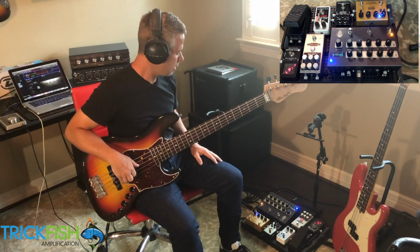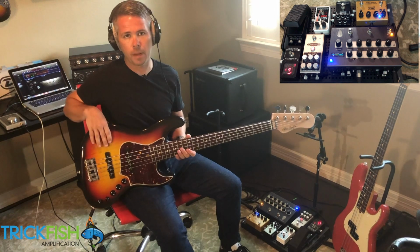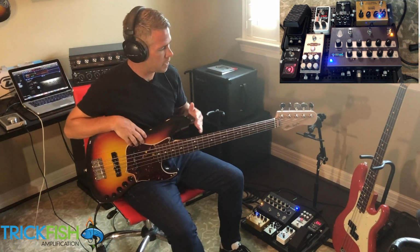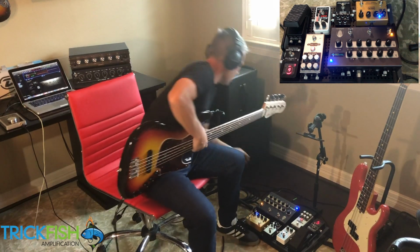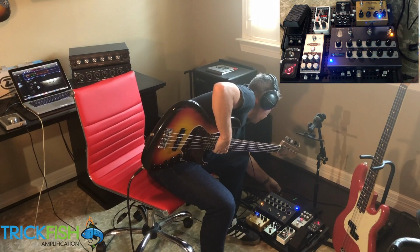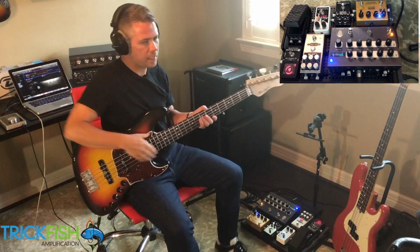So the next way to use the pedal is if you've got two different instruments, maybe an upright bass and an electric bass, or a jazz bass and a P bass, any two different instruments that you're wanting to run through one output. So I'll plug the P bass into channel B. I'll switch the switch on the back. This gives me dual mode.